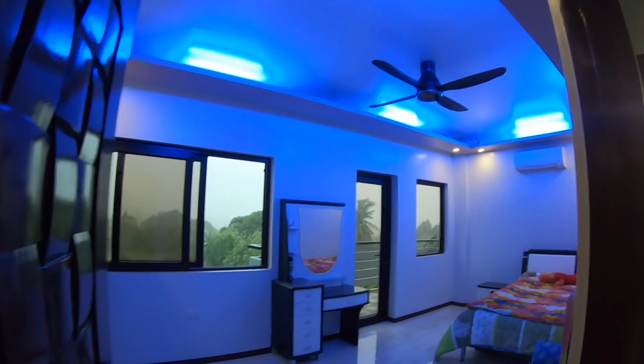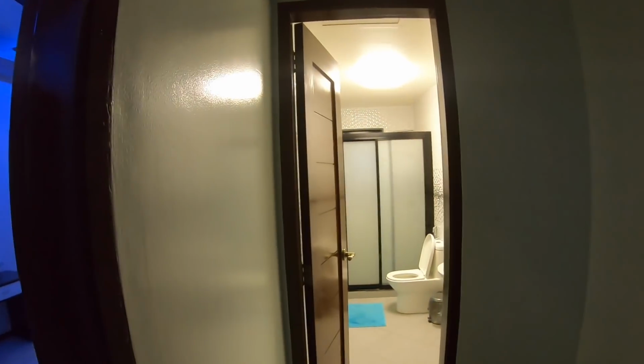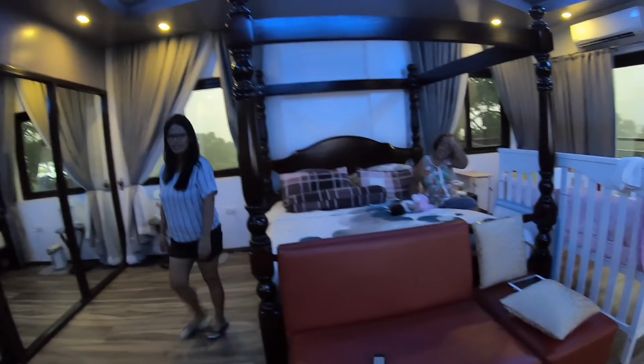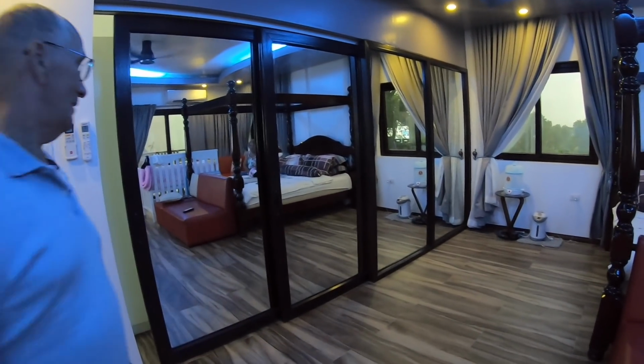They've got all these neat lights in all these different rooms. And guest bathroom there. The master bedroom. Just go in. That is my mother-in-law with Jasmine Joy. And you have a walk-in closet and a bathroom in there.